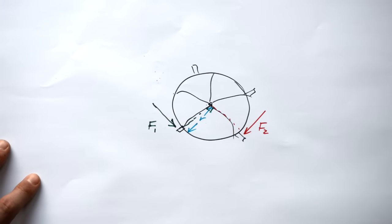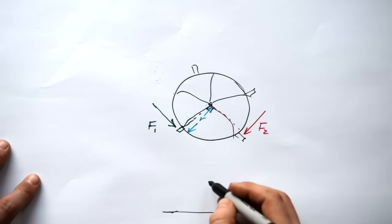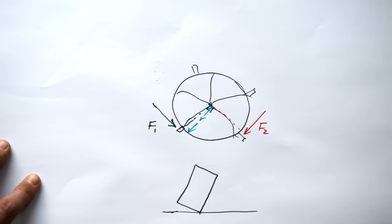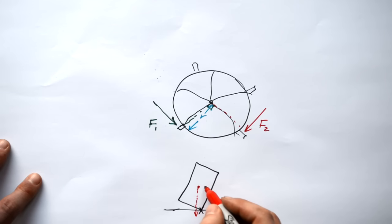The last concept here is toppling. If you have something like a wardrobe — with the pivot at its base edge — as long as the centre of mass has not gone past the pivot point, it's not going to topple over. But as soon as the centre of mass moves past the pivot point, it will topple, because the moment due to the centre of mass switches from pulling it anti-clockwise back to upright, to pulling it clockwise — causing it to fall.